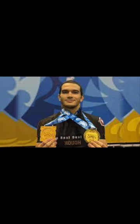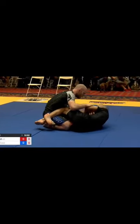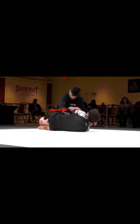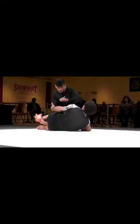Kieran does an amazing job grip fighting from bottom half guard. You can see that as he's grip fighting, at no point does his elbow drift away from his ribcage. A lot of times that means reaching with the right wrist first and using that to hand off to his left hand. A common grip fighting sequence he uses is he takes a collar tie, and then as his opponent clears that collar tie, he takes an initial grip with his right hand as he frees his left and then gets a two-on-one grip.